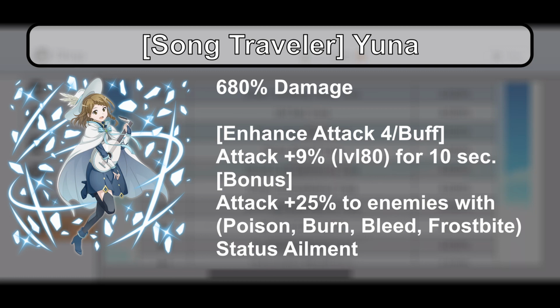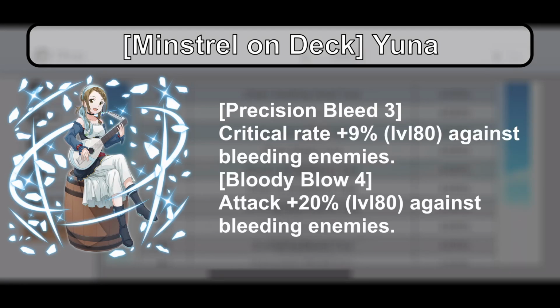And this is a really good skill to be used for GOG if you can apply elements on the boss. Minstrel on Deck Yuna. It is a passive skill that gives you 9% crit rate and 20% attack against bleeding enemy. A nice passive that gives you both crit rate and attack if there is a bleed status on the enemy, which is usually in party or in GG. A passive skill that you can use if you don't have any other passive to work with.